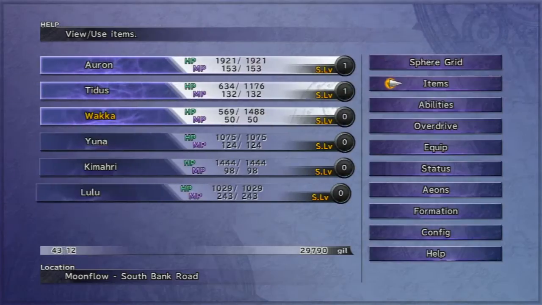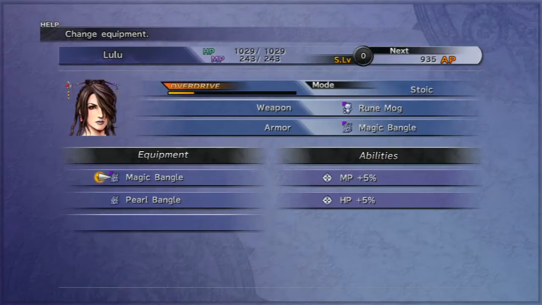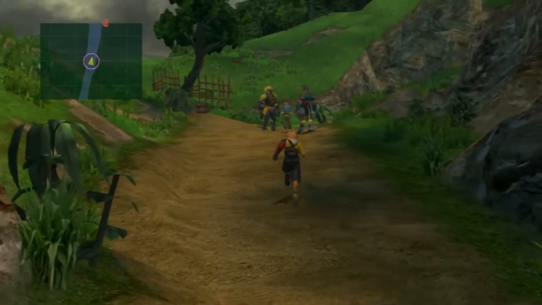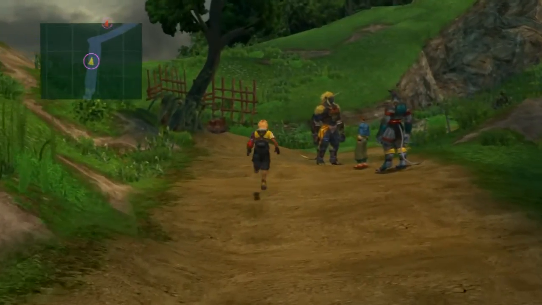My pearl bangle. What does that do? Magic defense, don't care. Oh no, he's so confused.